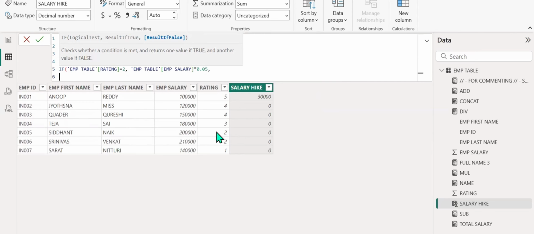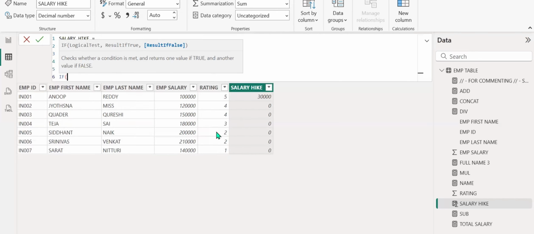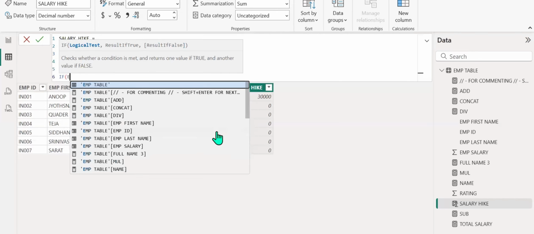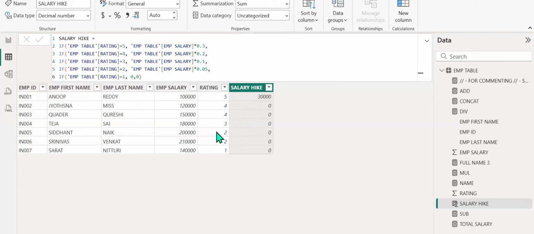And the next one, if the employee rating is 1, then it is 0 percentage. If rating equal to 1, there should not be anything, so write 0, and click on enter.